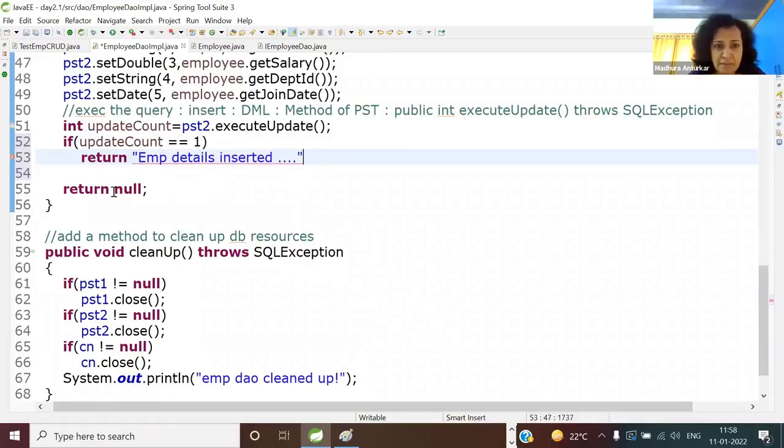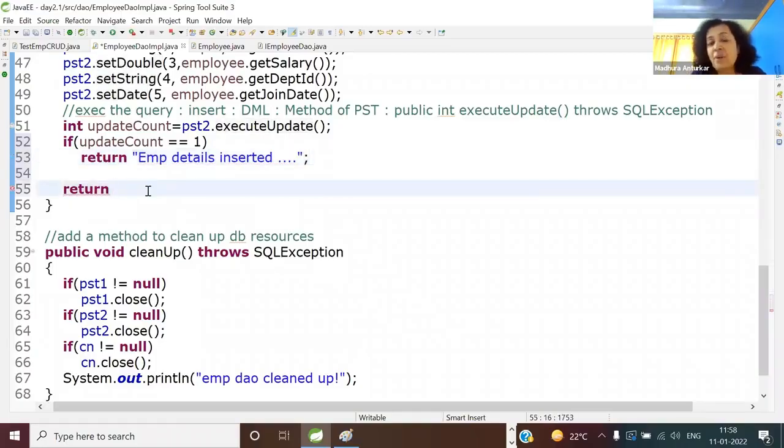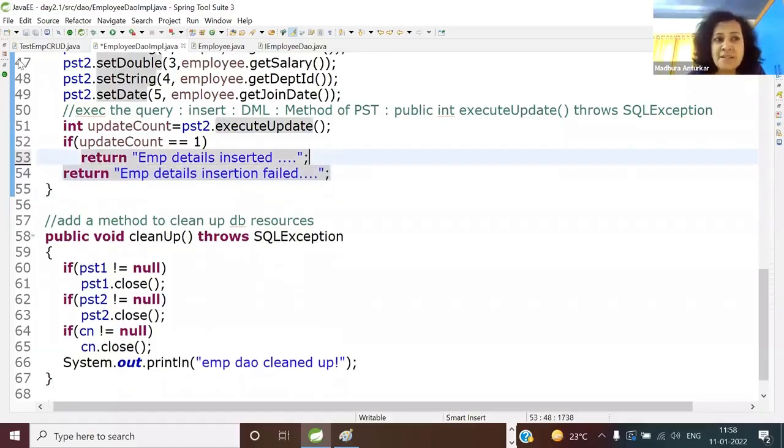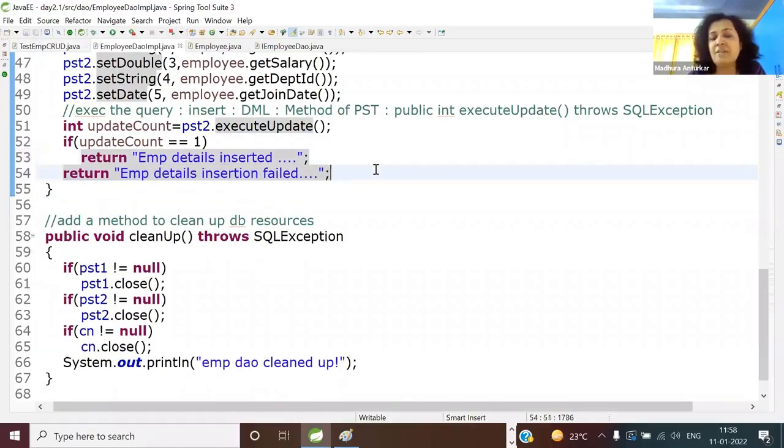Otherwise, if it comes here, that means something is wrong. Either you have a SQL exception or this message, employee details insertion failed. You can improvise on these error messages. Here, if you want, you can throw the exception also. But since this is just a basic DAO layer, I'm not throwing any exception. Later, we can add on.